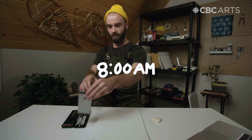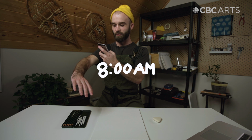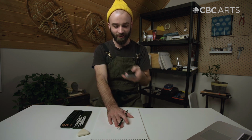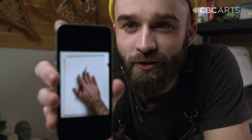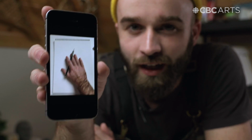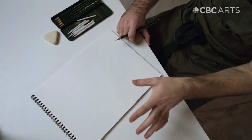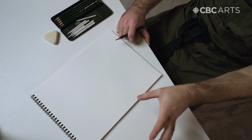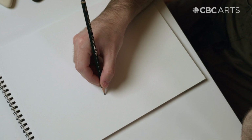All right, first things first, I want to get a picture of my hand to use for the reference photo. Oh, I like this. Cool. Okay, this is the image that I'm going to attempt to recreate today. It's a hand that is about to draw an image of a hand. To establish a baseline of my skills, I'm going to first just try drawing a hand without looking at any tutorials and see how it turns out.